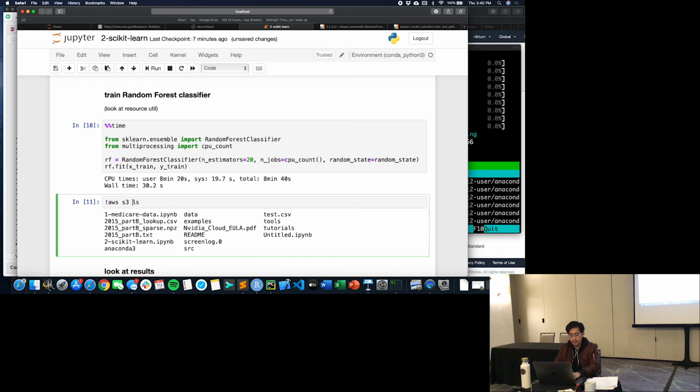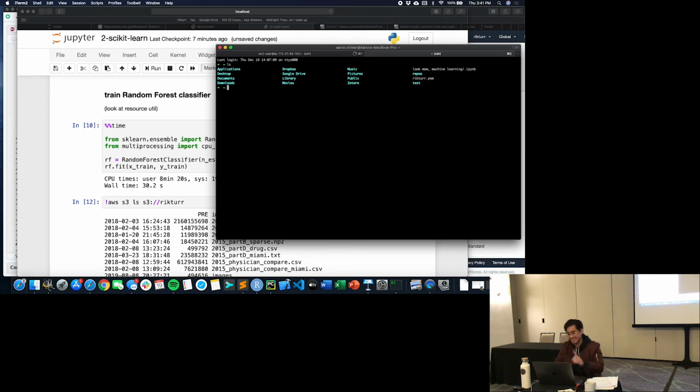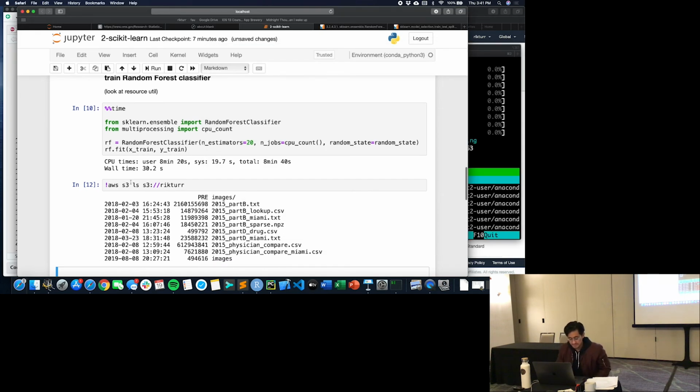But then if I did aws s3 ls, I would still have to put my bucket. Now this is actually doing an LS on my bucket, but they're two distinct file systems. They don't relate. Equivalent to AWS EC2? No, because the EC2 that you're on is your current machine. So an LS would show you what's on it right now. LS is not a local machine, it's your remote machine. That's true. It's my remote machine. If I opened up this terminal and did an LS, that's my local machine. Yeah, the EC2 machine.